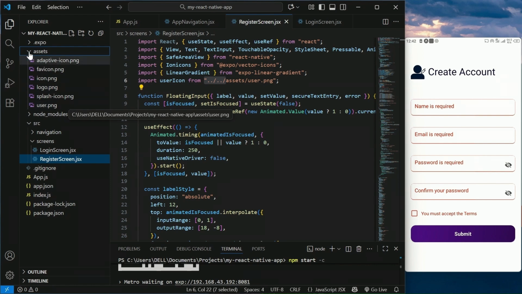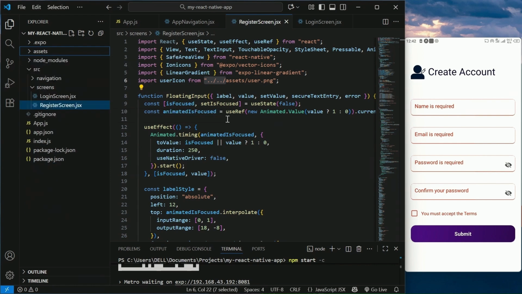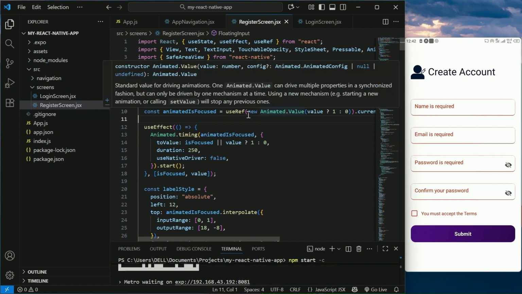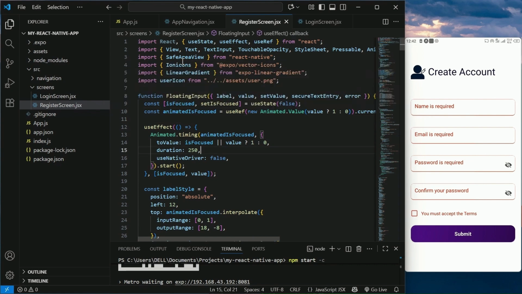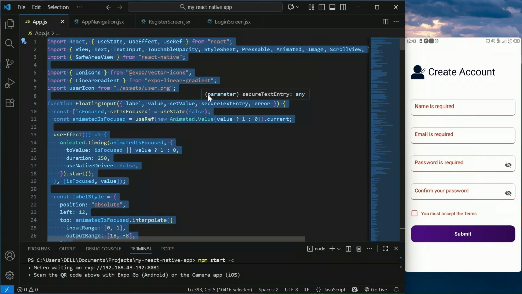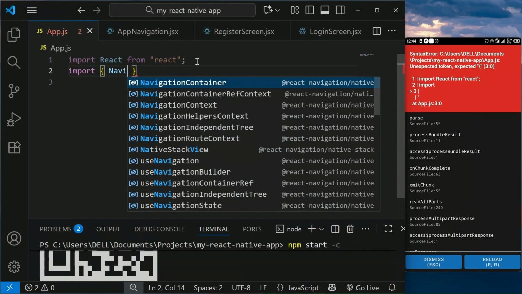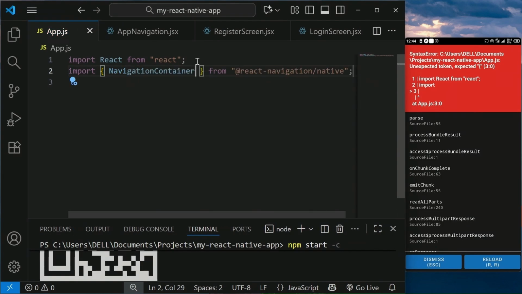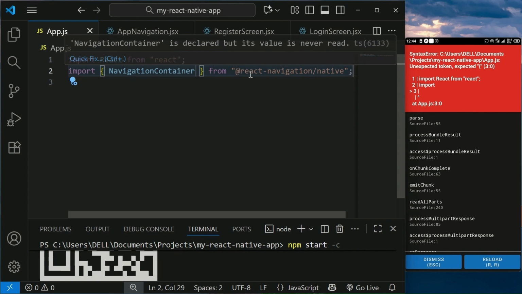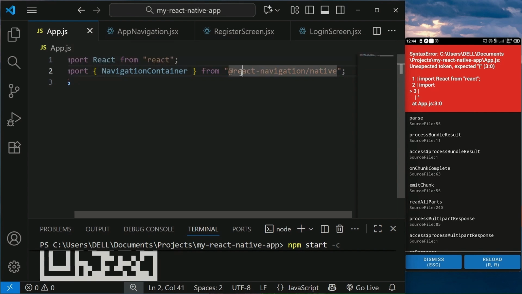After that has been sorted out, the next thing we are going to do is go to the app.js file. This is where we copied the entire code from. We are going to adjust this to suit the project, so we'll delete everything there. Of course it's going to give you an error at the right side. We'll just do import React from React.